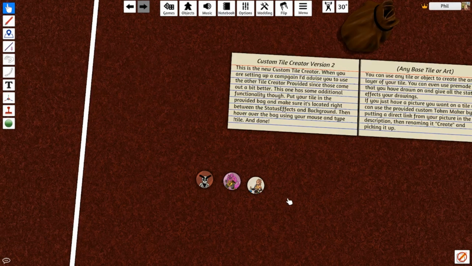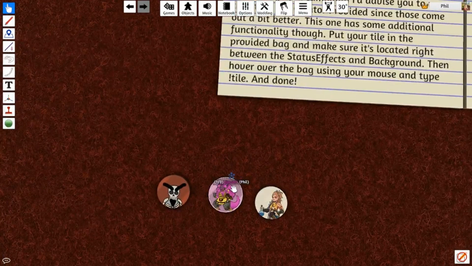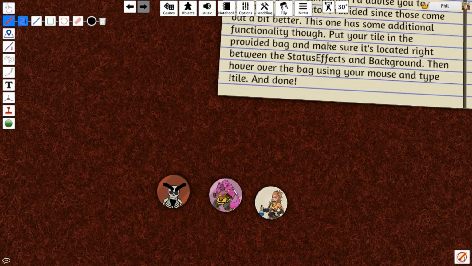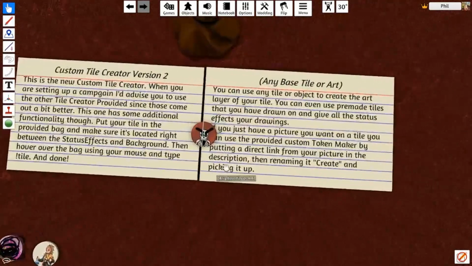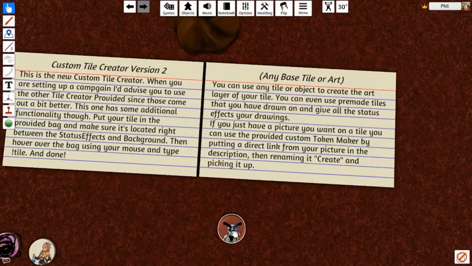We'll go through this tile creator once with every single tile, and for that we'll just quickly draw something on here as well that's going to be noticeable, and just for the sake of us really noticing it, we'll color all of this. And as you can see now, obviously it's only really there on the first tile, which usually isn't an issue. I think it's kind of cool that the art can persist over different statuses. So let's start with this guy right here. It's the easiest one, and I think it makes the most sense.